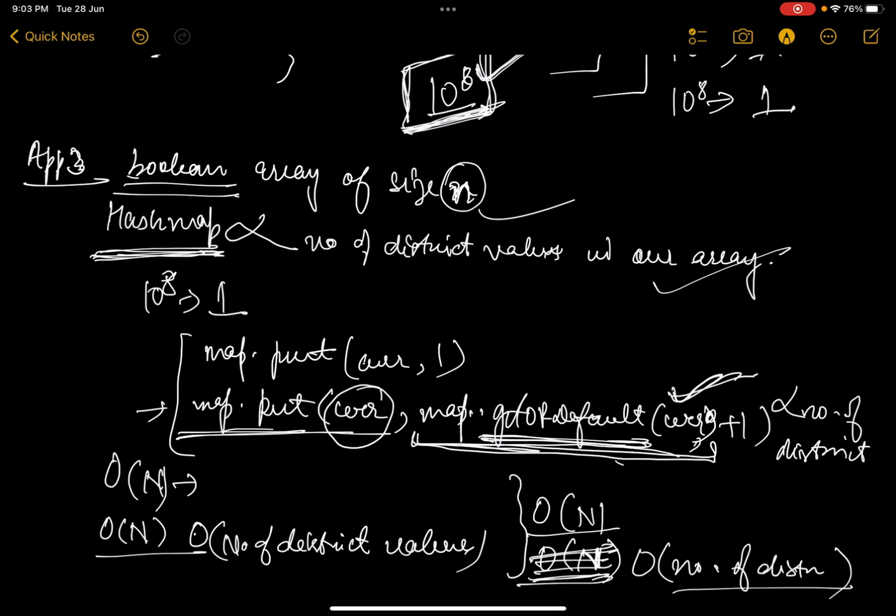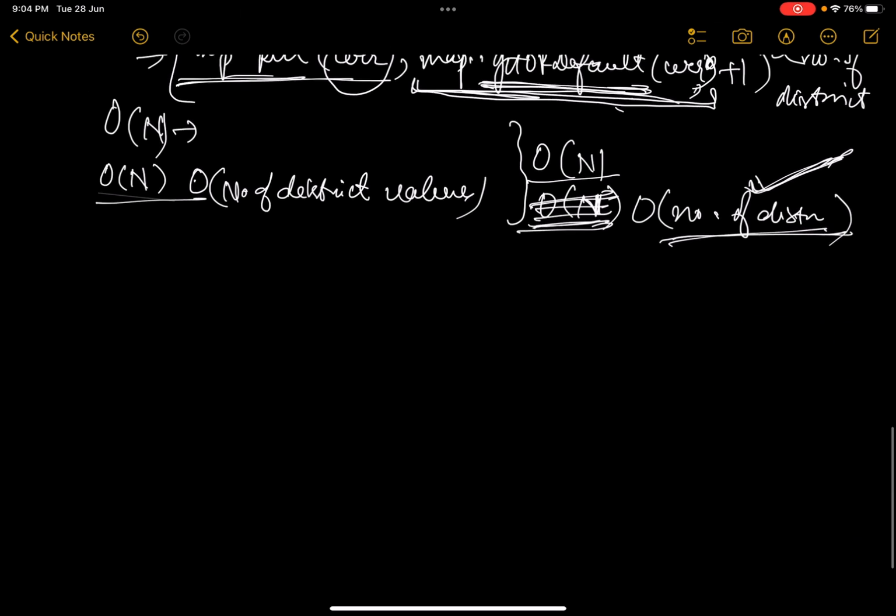So we can see what improvement we gain from approach 2. There the space complexity was big O of the size of the array. Here the space complexity is big O of the number of distinct elements. The number of distinct elements will always be less than or equal to the number of elements in the array, so this gives us a big improvement. Obviously in the worst case they both will be equal, but we don't need to allocate contiguous memory for the elements present in the array. So this was approach 3.